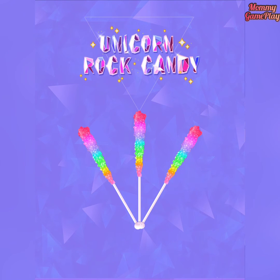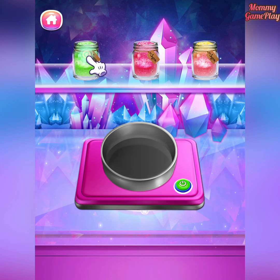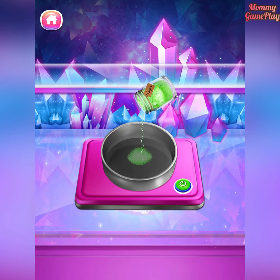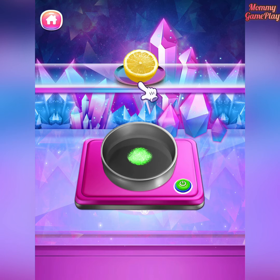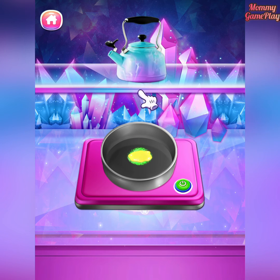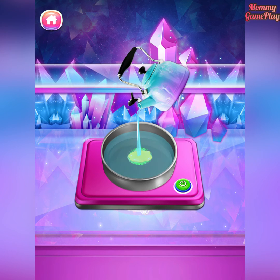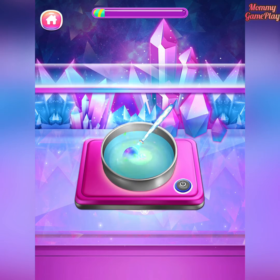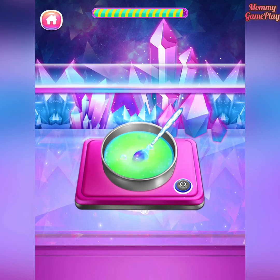Unicorn rock candy. Rock candies look like sparkle crystals. Let's make some together. Sweet! Great! Keep stirring until it's nice and smooth.